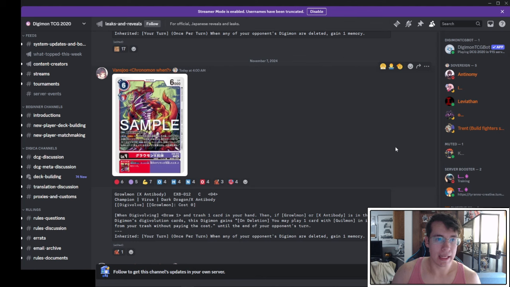Then we have Growlmon X. This is 3 to Evo on a red or purple level 3, and this digivolves on Growlmon for 0. The really important thing to note here too is that this is not just 2 on a Guilmon. This is just 3 on everything other than Growlmon where it is 0. So when digivolving, you're going to draw 1 and trash 1 card in your hand. We can see now, obviously, why this costs 3 on everything, I think. They don't want another repeat of the Goblymon situation with Protoform, where you just Protoform into this for 1, and then you're drawing 1, trashing 1, and gaining way too many resources way too easily.